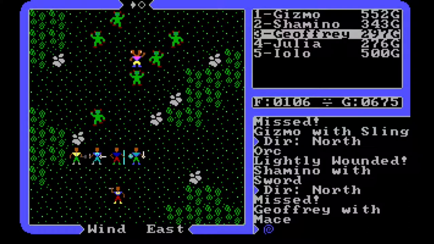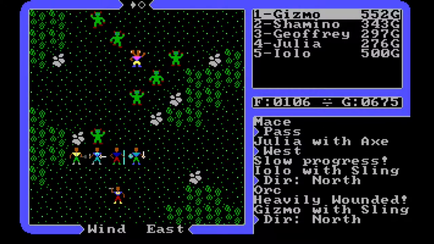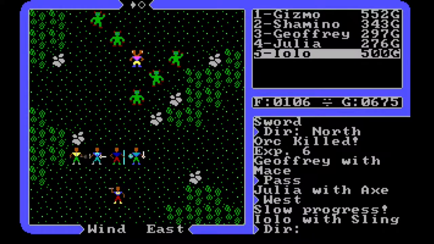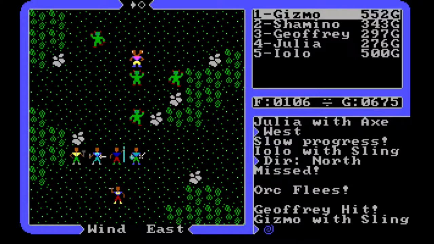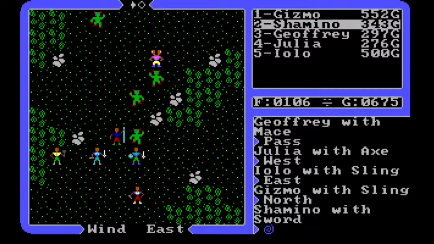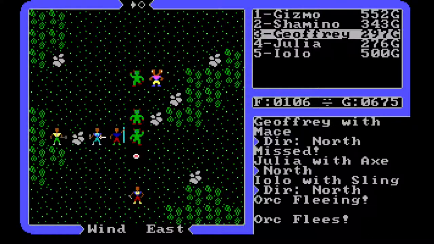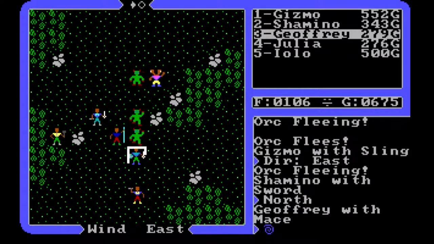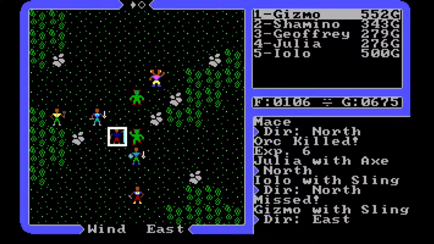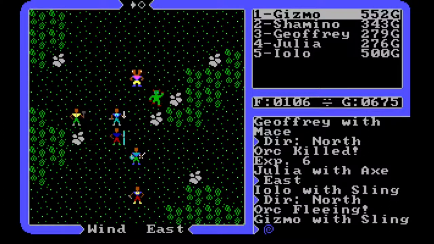Whoops. Shamanote is taking a practice swing. Heavily wounded. All right, Shamano, do your thing. Very good job. Oh, jeez. All right, there's one that escaped. Well, that took long enough. We're whittling down bit by bit. All right, two left. That one's fleeing.